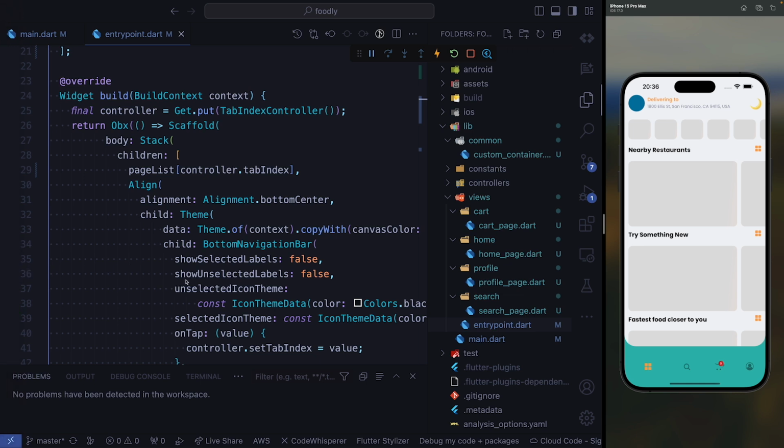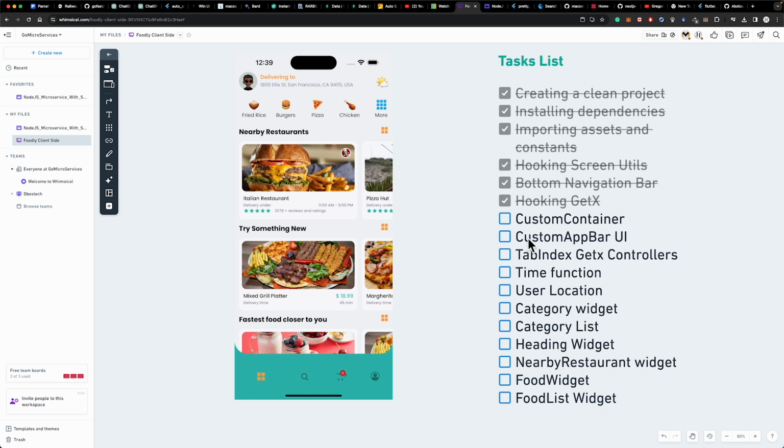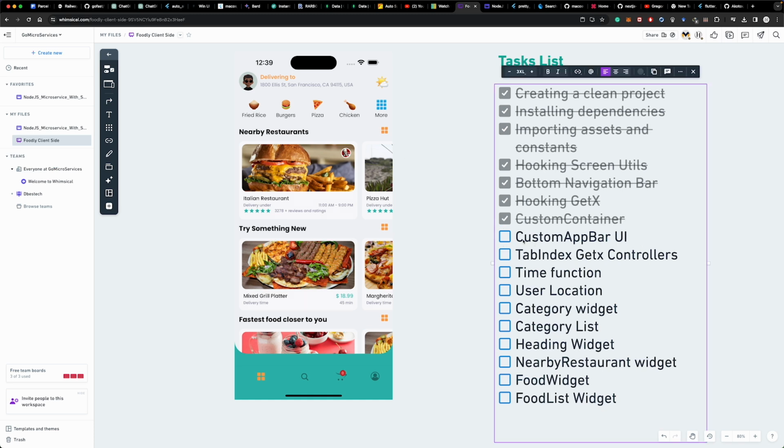Because once we are done with UI, we need to be integrating our front end to our backend, and at the same time, we'll be introducing Flutter hooks so that we will just reduce the amount of code that we're going to be writing when we are processing the data that we're going to get from our REST API. Okay, so let's check this custom container off our bucket list, and the next one is going to be our CustomAppBar. Okay, and we have to take this off our bucket list because we are already done with it.